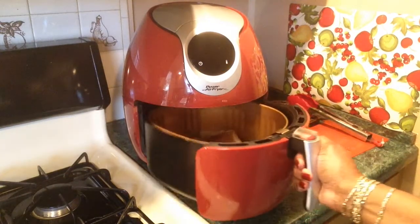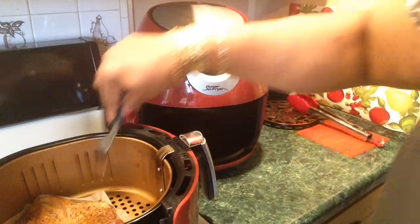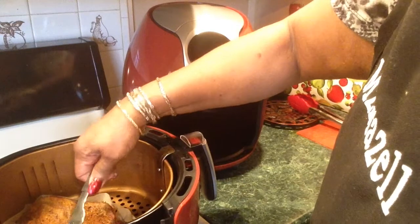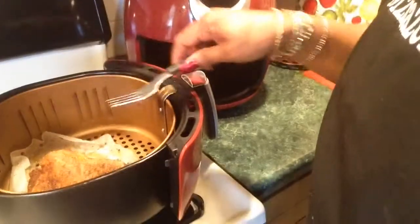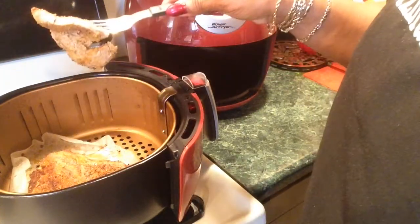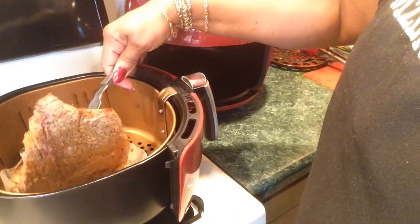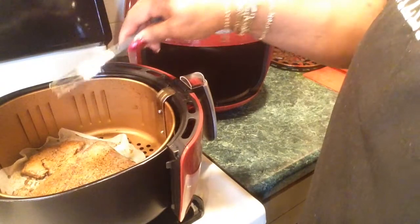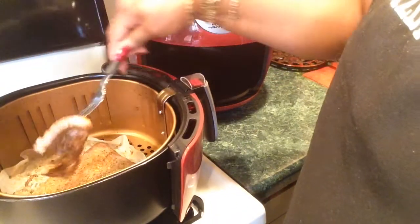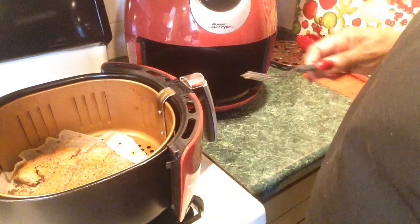Let me get to my steak. Smell this steak — it's been cooking for about seven minutes. Oh my goodness, it looks so good. Let me turn it. Oh my goodness, it's so tender, it's tearing up. It's not quite like I want it. I probably didn't even have to turn it over. Let it stay in here maybe three more minutes. Some people will eat it like this, but it's a little too much red — even though that's good. If it sits, it'll probably finish cooking. My mouth is watering. I'm going to leave it in here for another couple minutes.